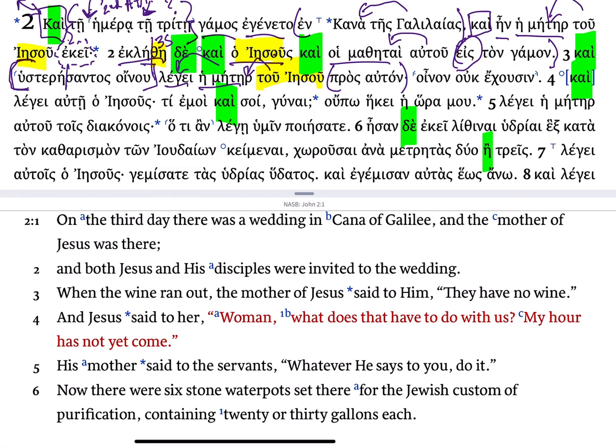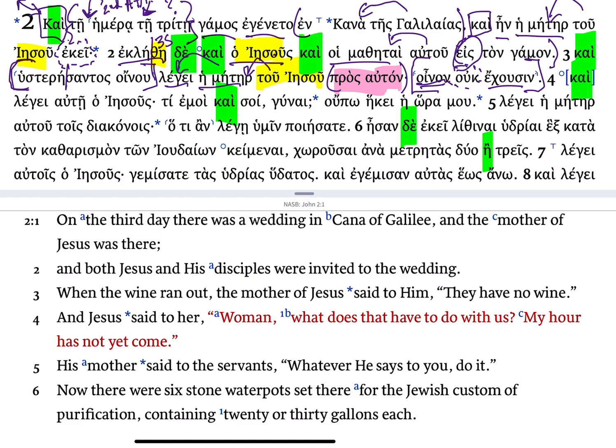All right, so says to him is kind of interesting too, because this pros auton would be a dative case noun could signal the indirect object, to whom something is done or said. So to use pros is marking something different. And in my Koine Greek grammar, I talk about that, suggesting that pros is marking proximity and bringing that into some prominence. So that's worth thinking about. What's actually conveyed with that? Is there a pattern of John's use of this in his gospel? It's a big study, but that could be done. All right. And then what does she say to him? Here we have a direct quotation, and it's simply, wine they do not have.